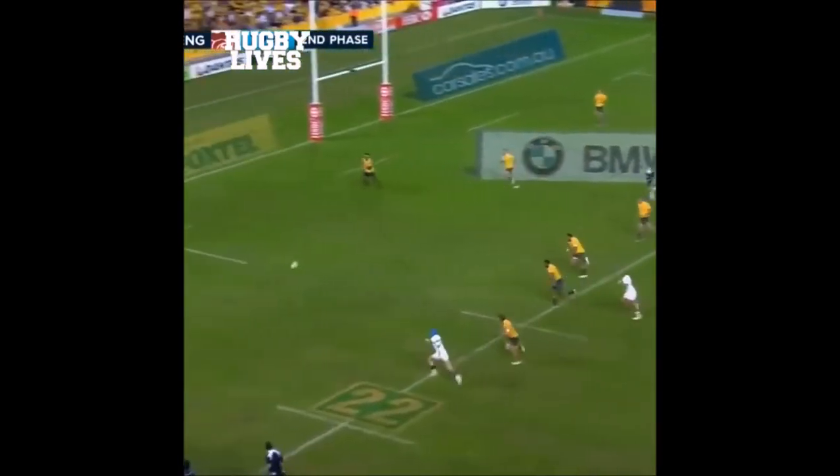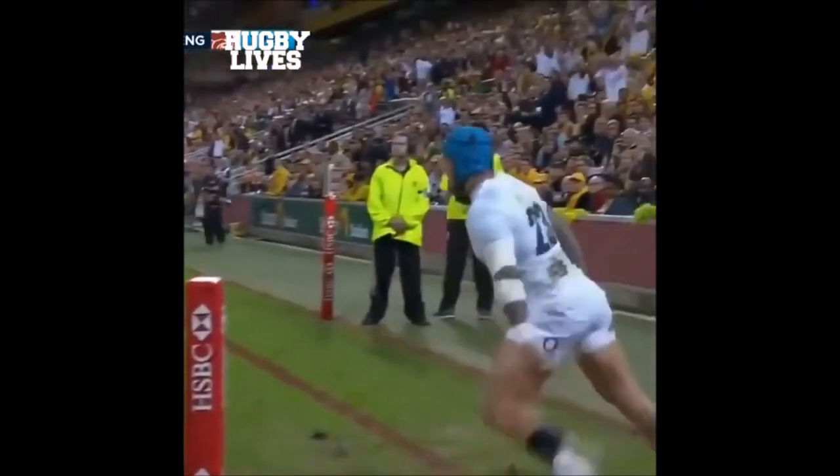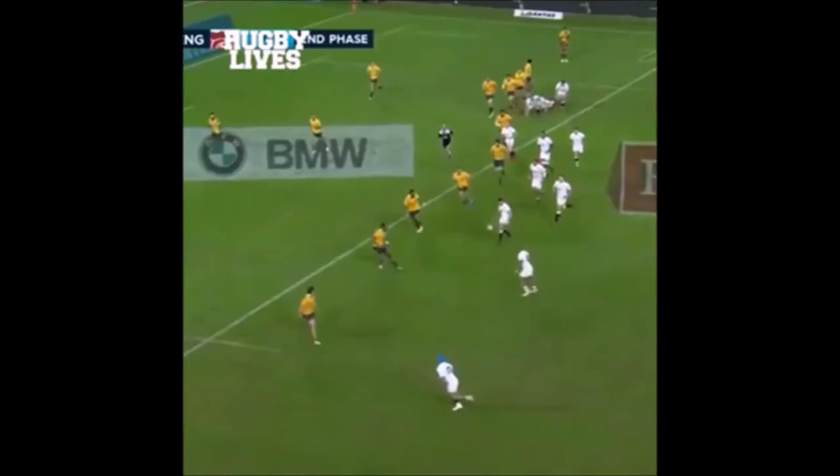Haskell to Ford. He kicks across and the chase is on - England have broken their drought in Brisbane at long last! In this final image from the England v Australia game, George Ford has identified where the space is. Because of his run and the fact that he's got Jonathan Joseph on his shoulder, the two Australians are very close. Jack Nowell in the blue scrum cap on the bottom of the screen is outside his defender, meaning he can exploit the space in behind and score in the corner. The preciseness of the kick gives Jack Nowell a fighting chance, and it all comes from the kick and the run by George Ford.